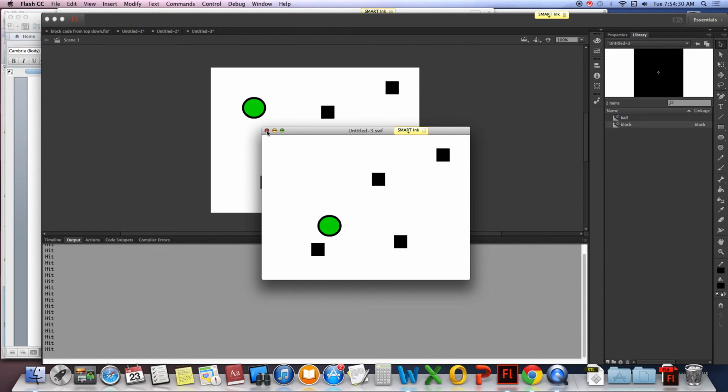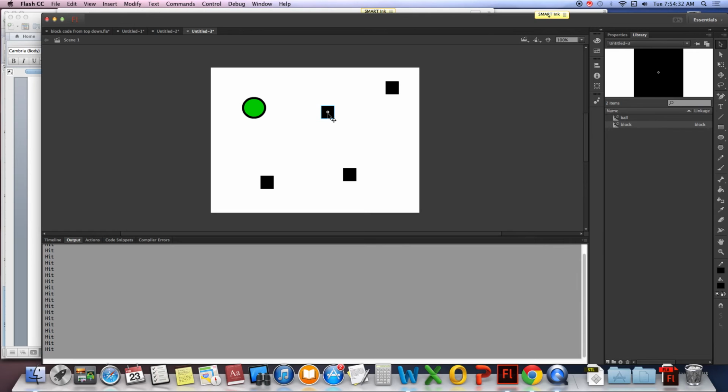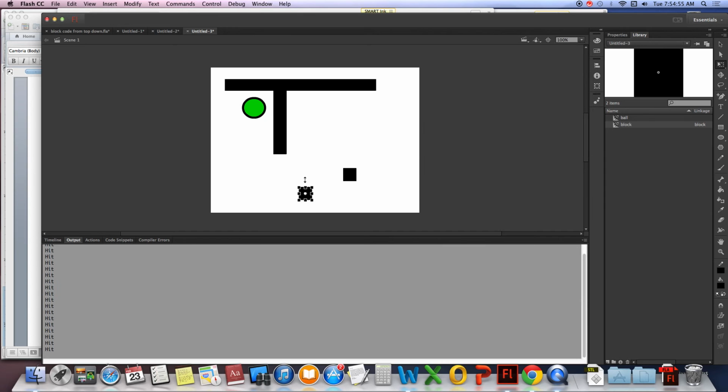So the main premise of having my blocks the way they are is that when I press Q to free transform, I can manipulate their size. So now I can make myself a little bit of a maze. And my little ball has to go between the maze not to get hit. And that's the idea of having one block that can change shape.